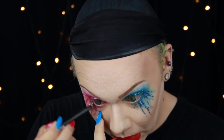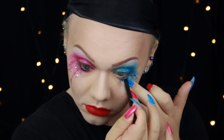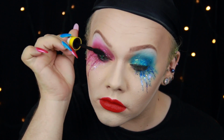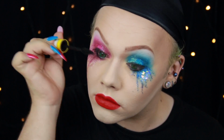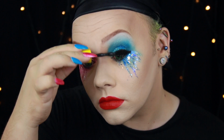Once I've got the tears how I like them, I'm just doing the same thing as I would when I finish off any normal eye makeup. I'm using an eyeliner pencil to go around my waterline, top and bottom. I'm using mascara, and I'm also applying 2 pairs of wispy lashes. These ones are off of eBay and they come in a set of 5. They're kind of new ones that I've found, and they are really effective and nice long fluttery eyelashes.